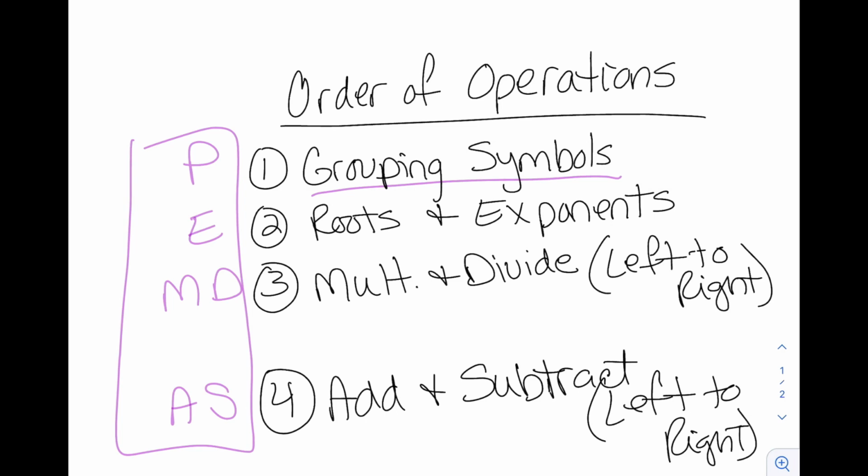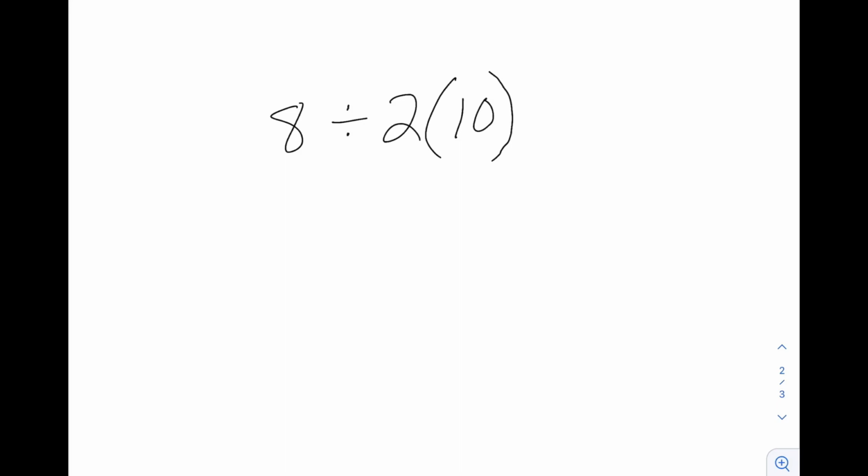So let's look at a problem with order of operations. Let's say, for instance, that we have 8 divided by 2(10). Well, we just talked about our order of operations, that we have to work left to right. Many times people want to do this multiplication first, and this looks like it's a grouping symbol, but you have to know what a grouping symbol is. A grouping symbol is what keeps an operation inside. This is just a 10, and in this case, the parentheses indicates multiplication. So we're going to multiply and divide left to right.